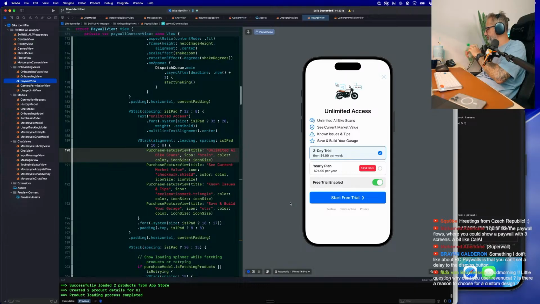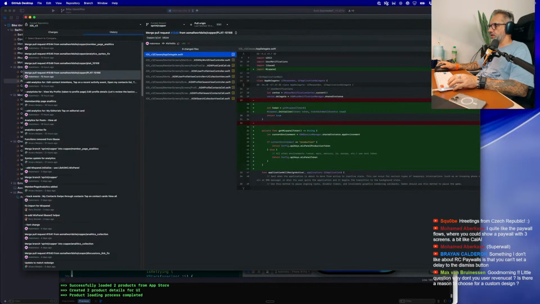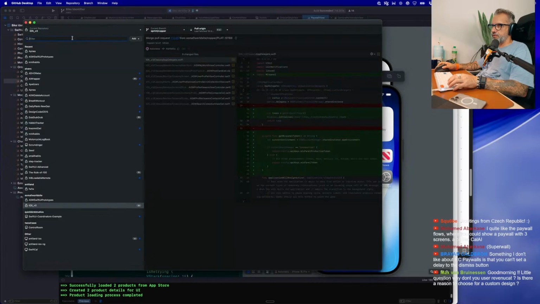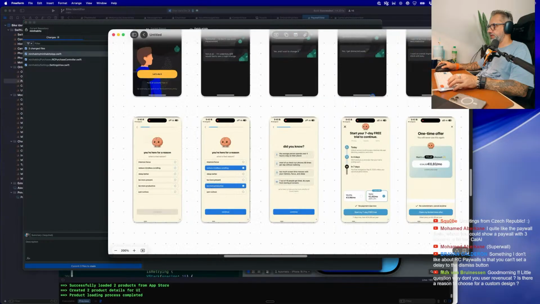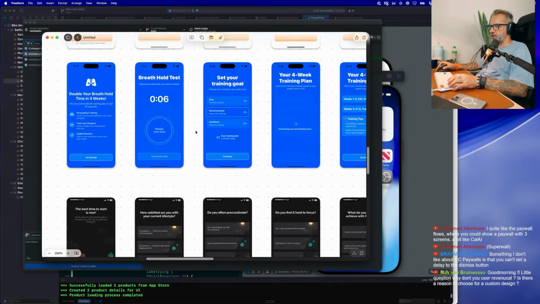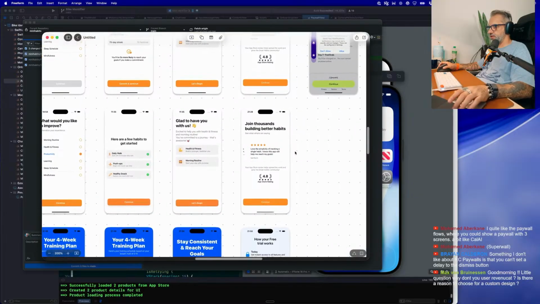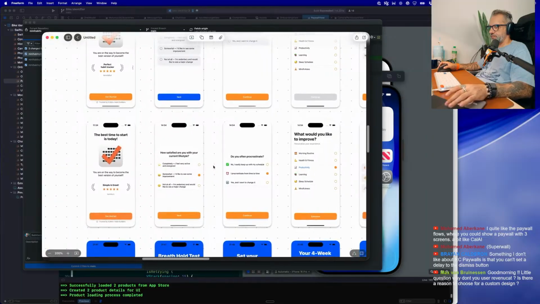I don't know, not sure if it makes sense to spend the time on the RevenueCat or Superwall paywalls. Actually, I'm looking at my current onboarding. I just updated it and I want to update that onboarding flow a little bit more.